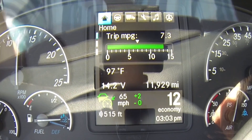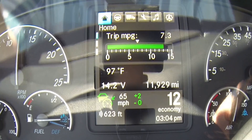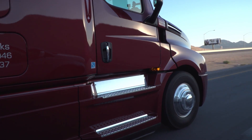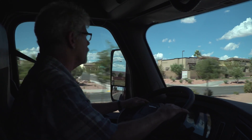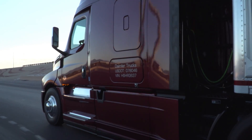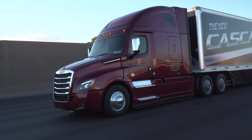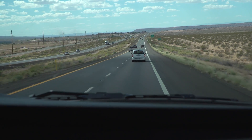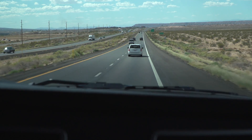Here we go — level ground, a bit of a headwind, and it's showing 10 miles per gallon. A lot of big, successful fleets will buy a lot of these trucks because of the fuel savings. Owner-operators, of course, can take advantage of those savings too. IPM-4 does a heck of a job with power management and shifting strategies, and it'll spend an awful lot more time than you'd think in E-Coast — that's just free rolling with no fuel going into the engine.